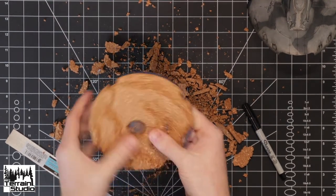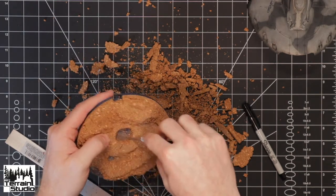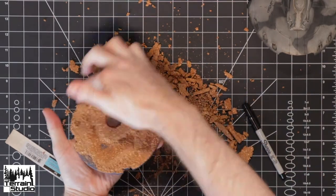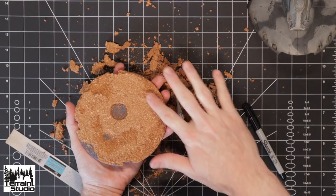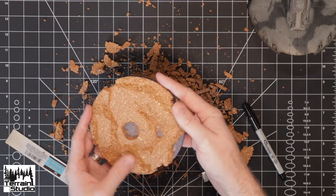Okay. So now, again, just that final scrape here. So now we have a really interesting base. We've set the high point here. We've set a very low point here. We've set a variation amongst the base itself. We've obviously cut in the peg, and we have a lot going on here. We've really broken the surface up.